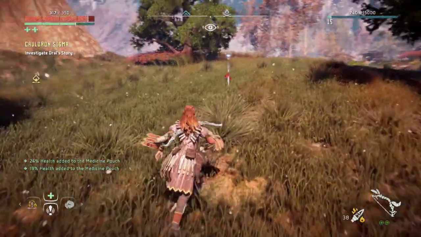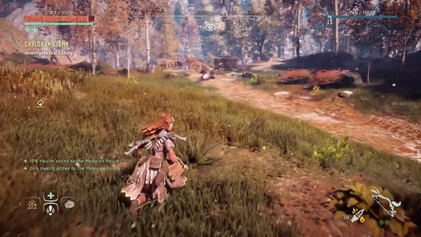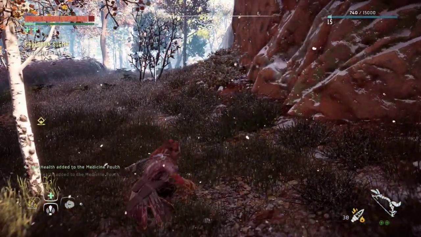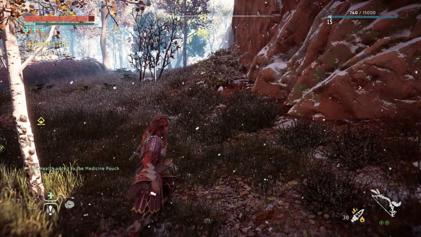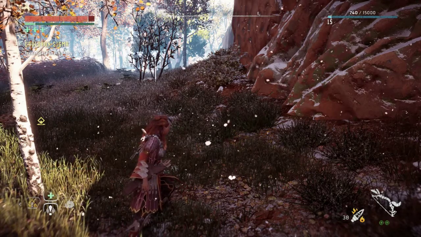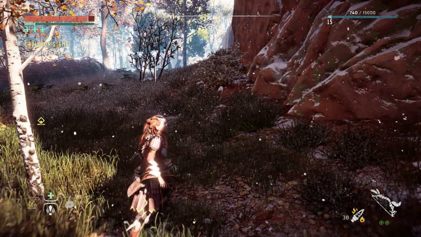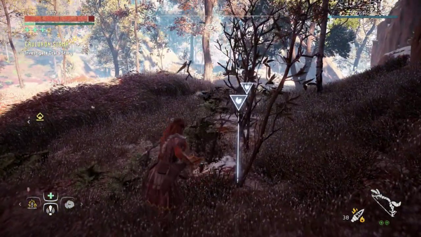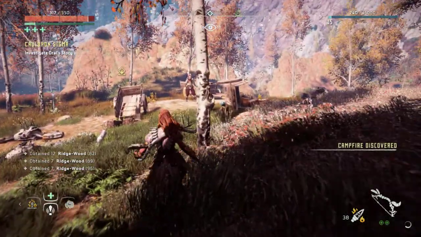Literally does turn into plant and animal simulator hunting 101. It's heavy. World's going white. What? What's heavy? It's just snowing, Aloy. Snow's normal. You grew up in, like, super northern high.